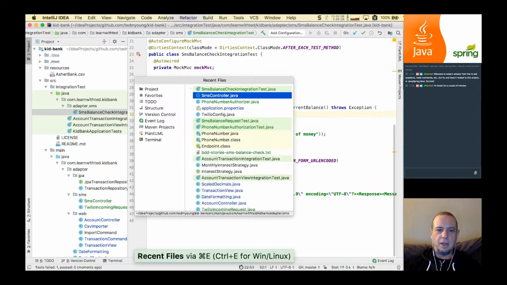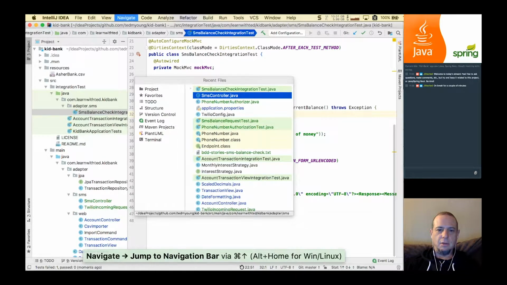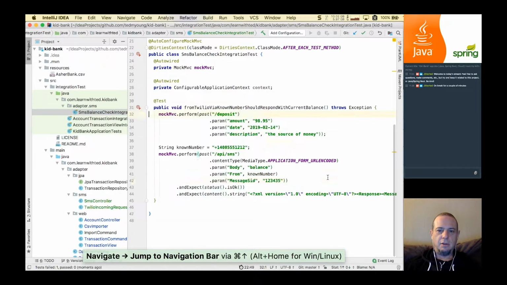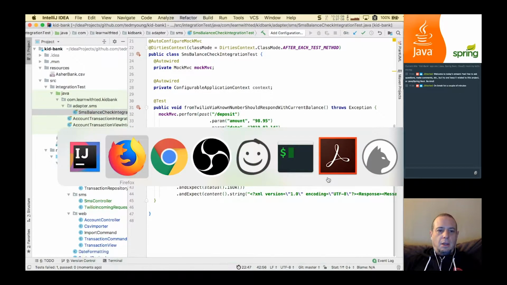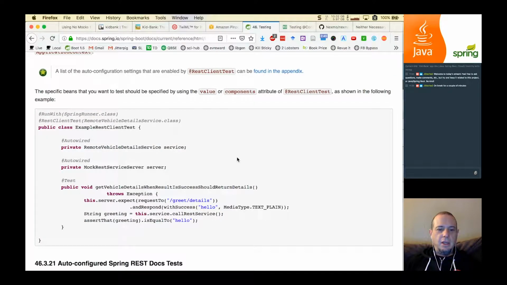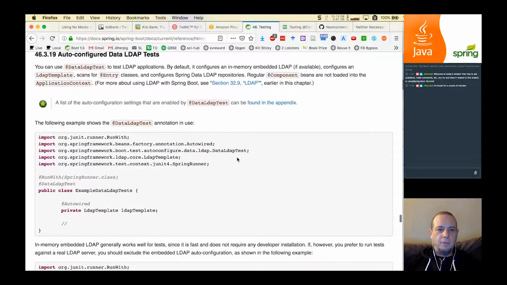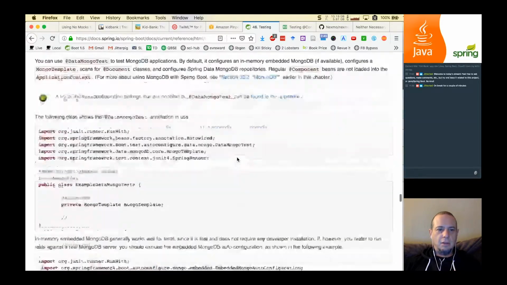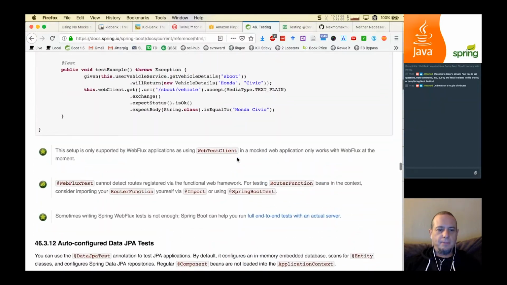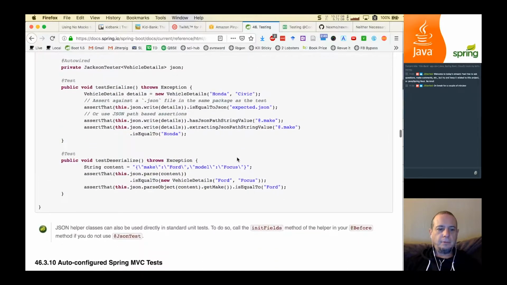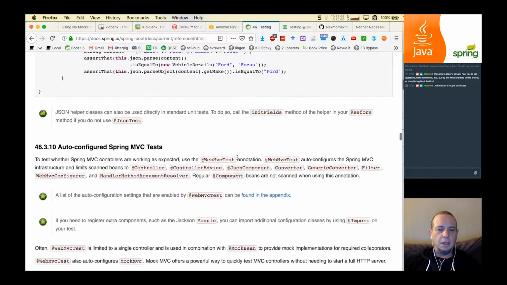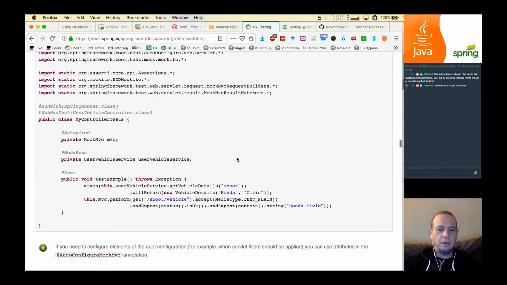Let's go the other way of creating. So actually, no, I want to stay here. So the other way we can go is we can create, where is it? Auto configured.